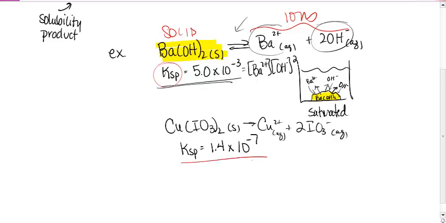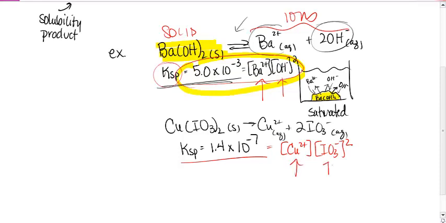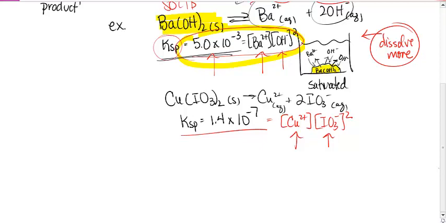Well, this is a smaller number, and this is equal to the concentrations of these multiplied together, squared. And so since this one is a larger number here, then the concentrations of the barium and the hydroxide must be larger than the concentrations of the copper and the iodate. And so this one would dissolve more. So as long as they're breaking apart into the same number of ions, we can actually just look at the KSP values and say, oh look, a bigger KSP means it breaks apart into more ions. But I want to show you types of problems that you might encounter, just so that you can see an example of that.